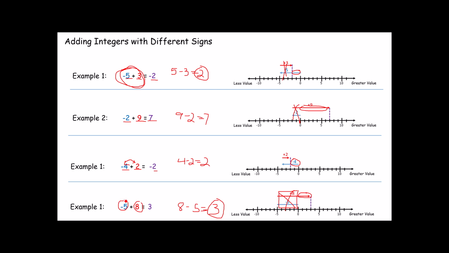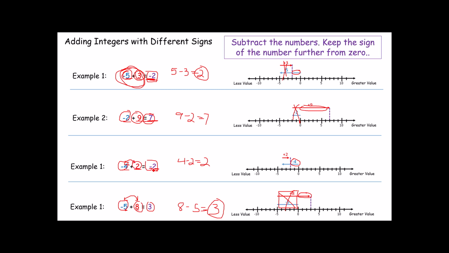When I see numbers that have different signs, I just subtract them like they were positive, the big minus the small. And then the way I decide which sign to use, whether it's positive or negative, is I just figure out which one was farther. I moved a long way in the negative direction and only came back a little. I must still be on the negative side. I moved a little in the negative but came back a lot in the positive. I must be on the positive side. I went negative a lot, positive a little, I'm still on the negative side.